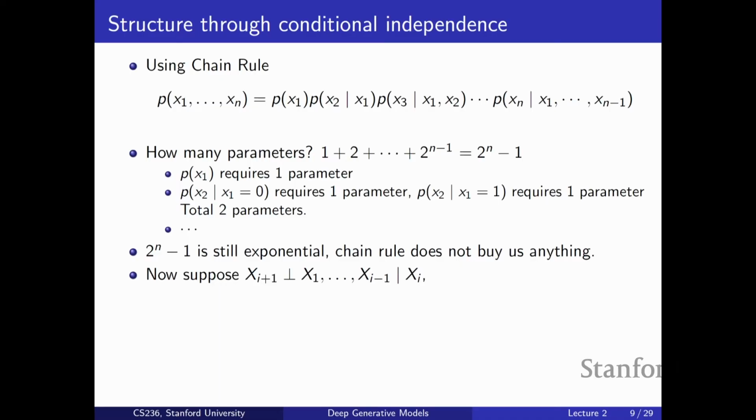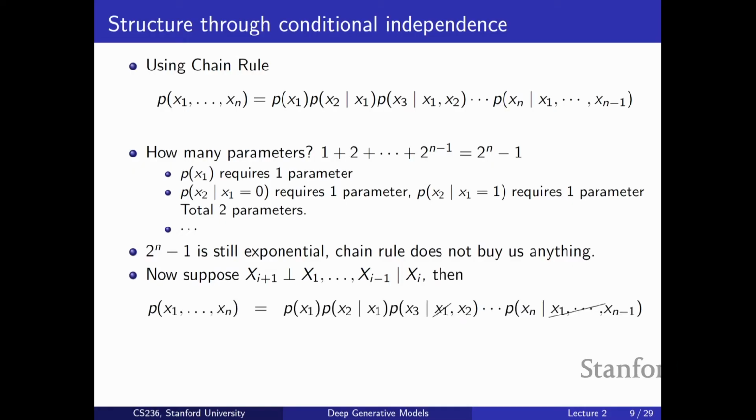For example, one thing you can do is assume conditional independence. You might be willing to assume that the value of the (i+1)th word, given the ith word, is conditionally independent of all the previous words. This is kind of like a Markov assumption. If these x's represent the weather, then you're saying the weather tomorrow is conditionally independent from the past, given the weather today.